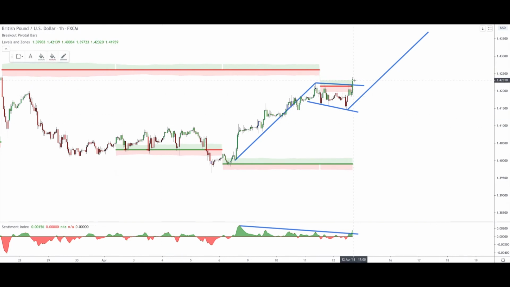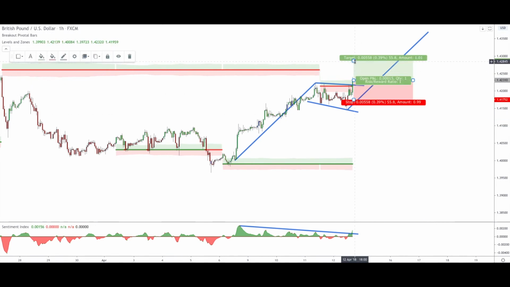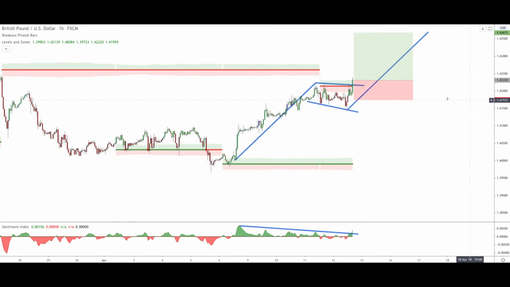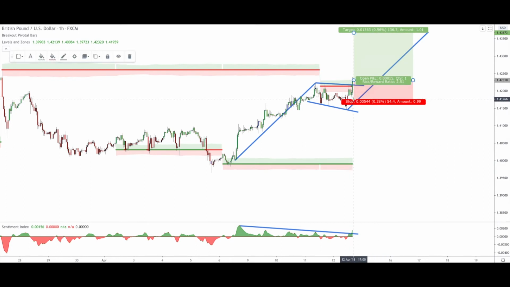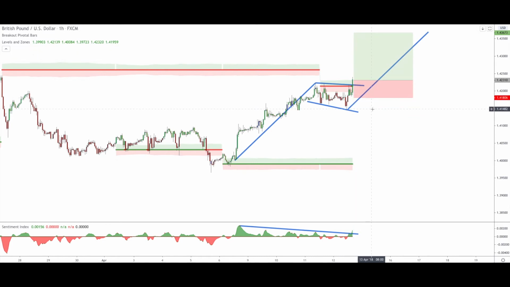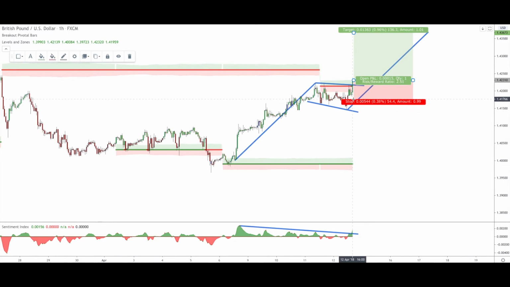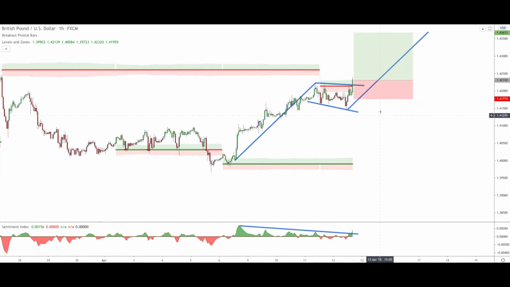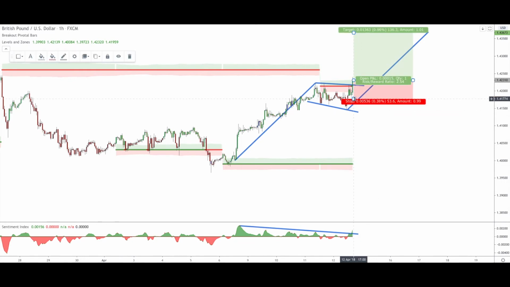And the trade looks like this. So I can set the target up here. Okay, I will set it like this. And then for the stop loss, I guess I can leave it around here, because maybe a little bit shorter. Maybe, let's see. No, this is probably a bit too small, so I'll leave it just here. Okay. If you want to be extremely conservative, you should set the stop loss down here, below the consolidation.